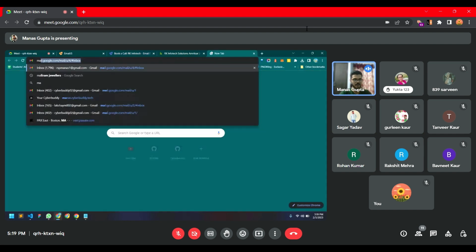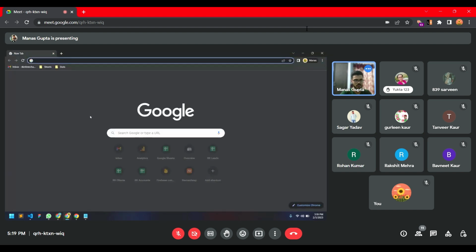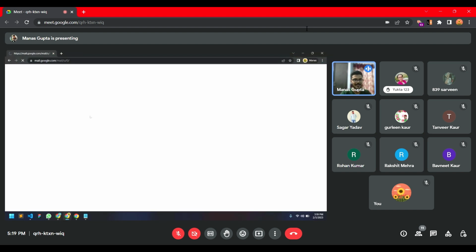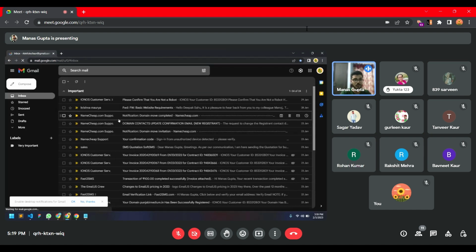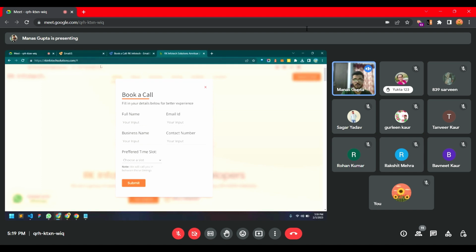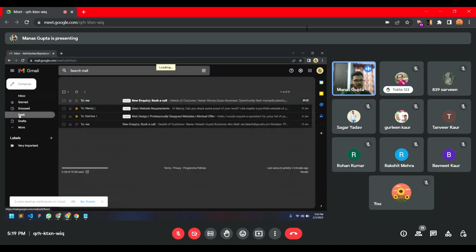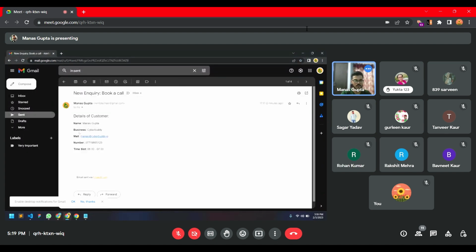And let's see the mail itself. So to check the mail, मेरे को अपना email खोलना पड़ेगा, of course. And let's see if we received that mail कि अगर किसी ने fill किया था. In fact, you guys can try that out, you know. आप ये form fill कर सकते हो arkinfotechsolutions.com पे जाके and I would receive your book a call inquiry. So I'll see in the send section and check this out.